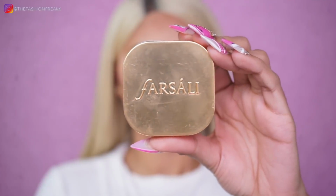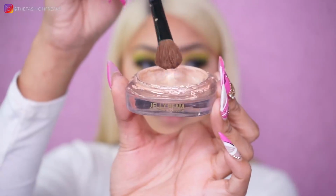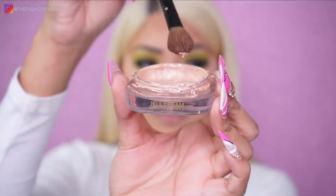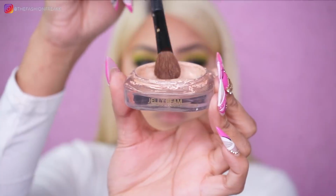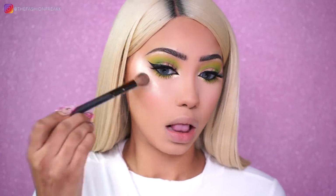Next up is highlighter, and I'm going in with Farsali's Jelly Beam. I'm just going to be applying this on the high points of my face, like the cheekbones, a little bit on top of the brows, the bridge of the nose, and so on. Clearly I went too hard on this highlighter. I gotta chill out.